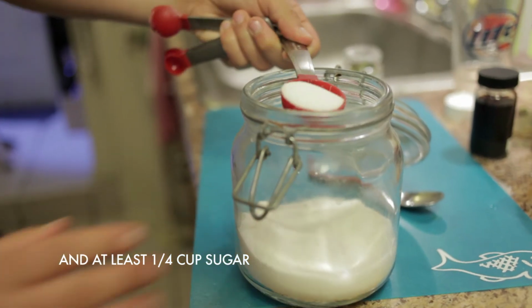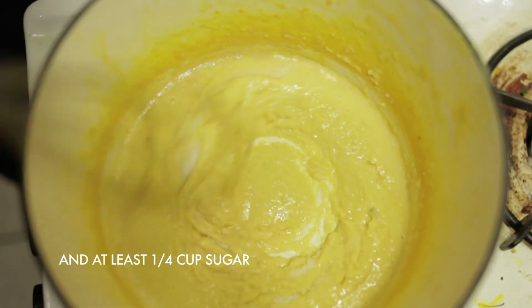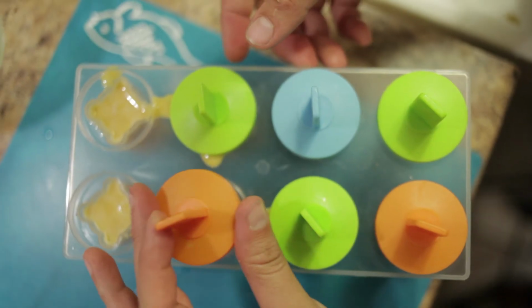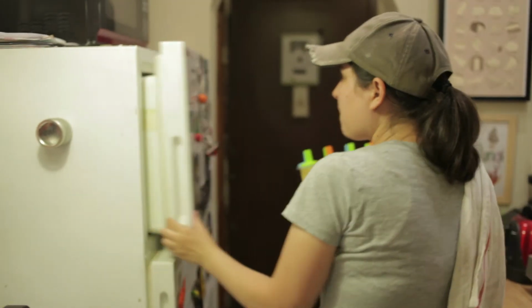Then add in about 1/4 cup of sugar. This will make it semi-sweet. Add more sugar if you like your Kulfi a little bit sweeter. You can pour your Kulfi into individual cups, or even Dixie cups, and freeze it like that. Serve it with a spoon, or you can pour it into an ice pop mold. Put a little stick in there and make delicious, refreshing Kulfi ice pops, and freeze until set.